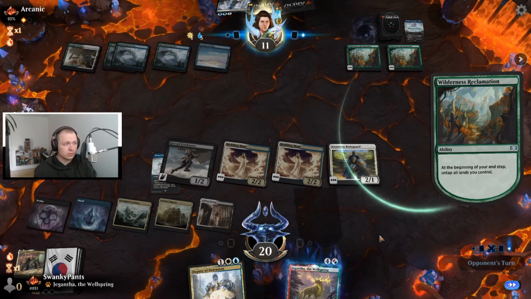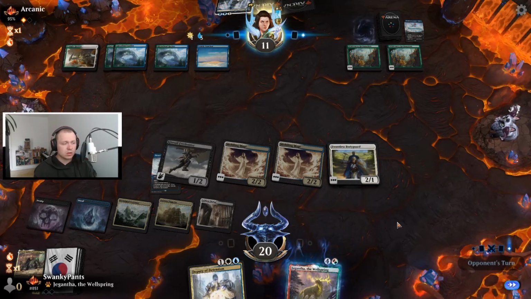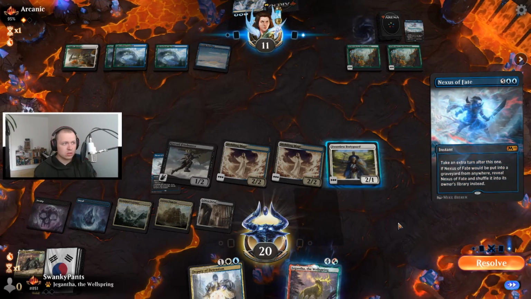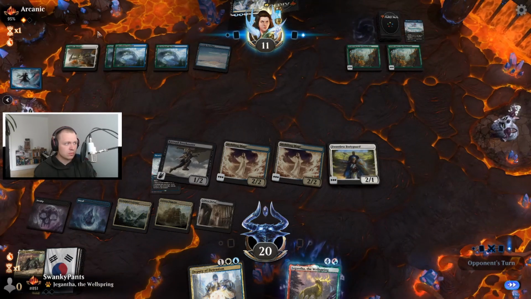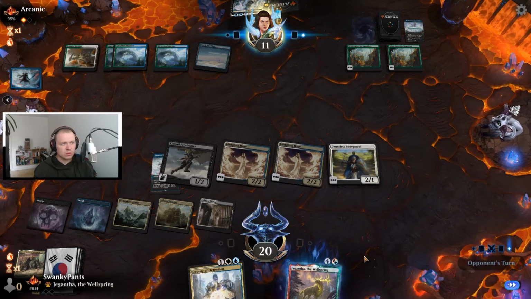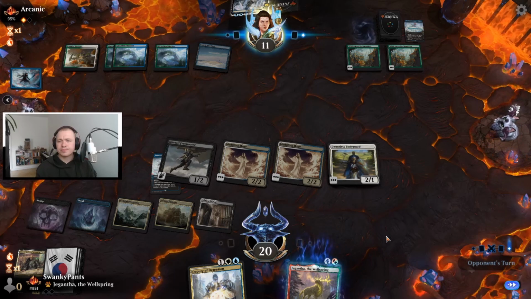Okay, they tap all their mana. Are they just gonna fire off? Oh, they have a Nexus. Okay. But I mean, their odds of finding more Nexus is probably pretty slim.